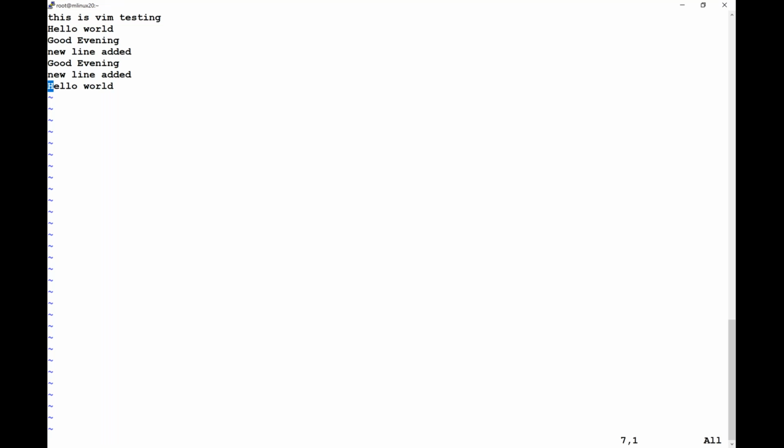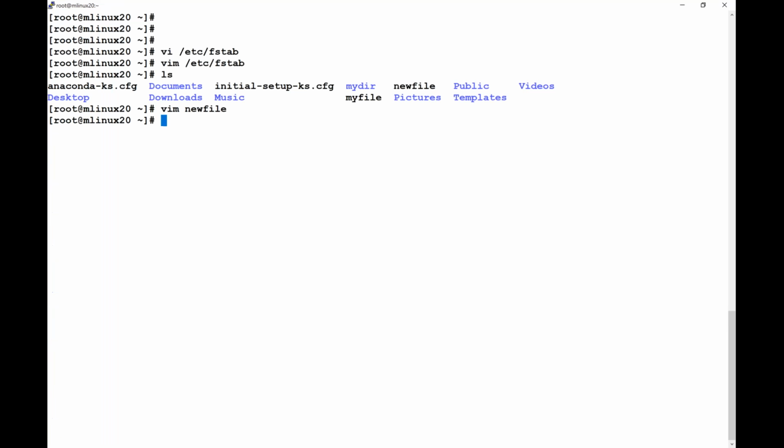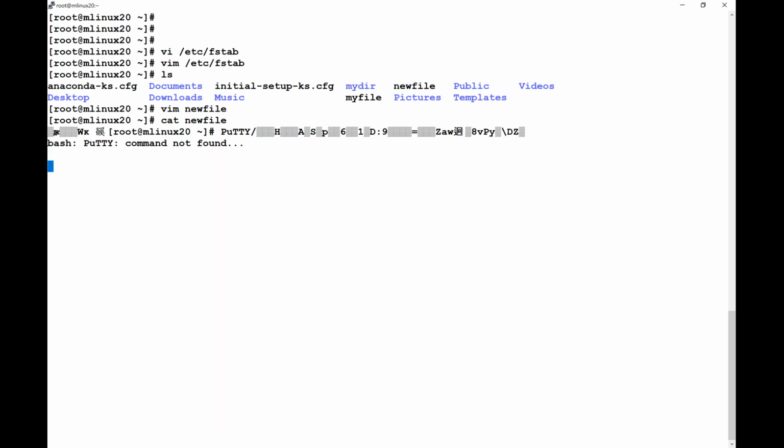It's time to save and quit. To save and quit, I'll use colon WQ and an exclamation mark to save and quit forcefully. Now you try to read the file. I'll say cat new file. Are you able to read the content of the file? It will not allow you to read the content of the file.